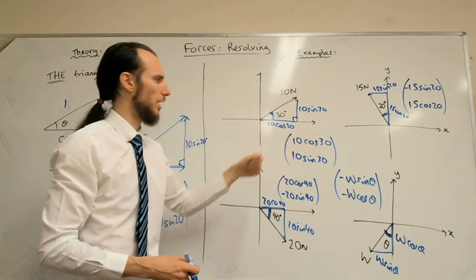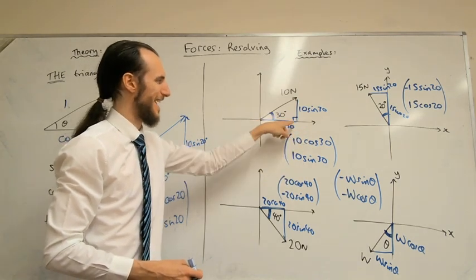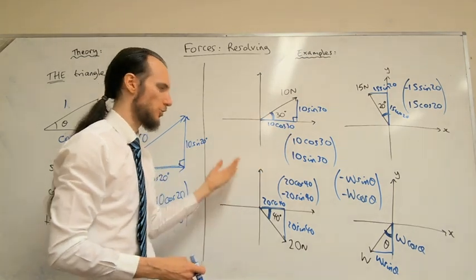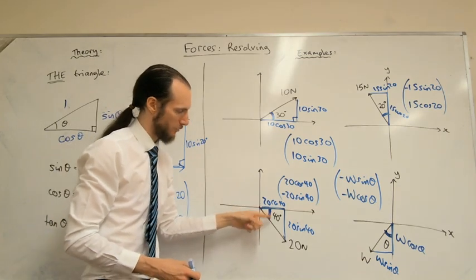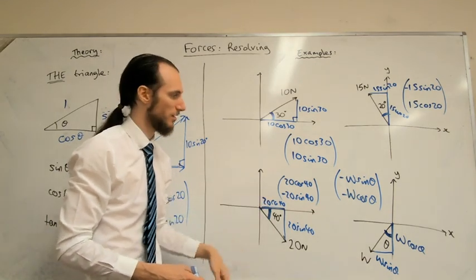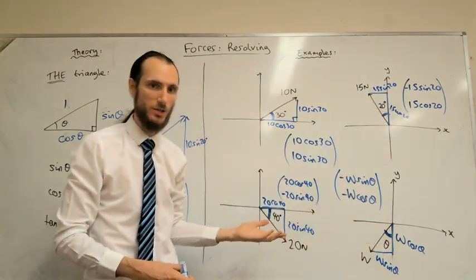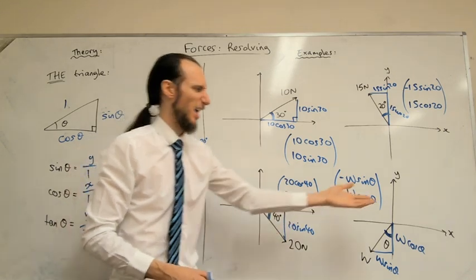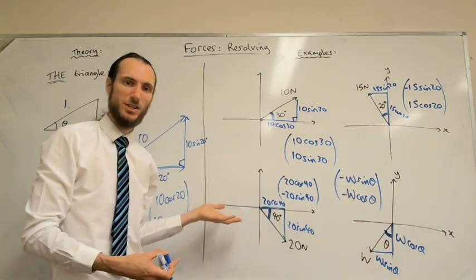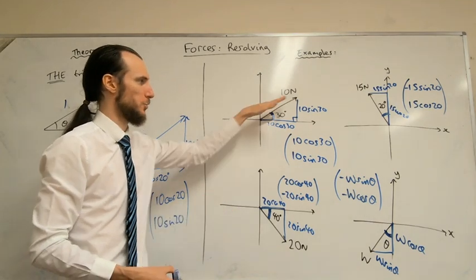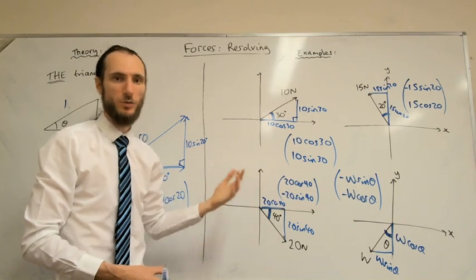The only other thing you get confused by is whether you put sine on top or bottom or cos on top or bottom. Remember that if the angle is next to the x-axis, it's cos on the top because it's next to the x, cos on the x. It's cozying up to the x. Over here, the angle's next to the y. That's why I'm putting cos at the bottom, because it's cozying up to the y direction. The adjacents are y here. The adjacents are x over here. And then signs, plus and minus signs. Make sure you look at which quadrant you're in to give a plus or minus sign.